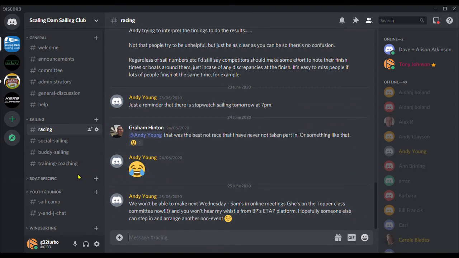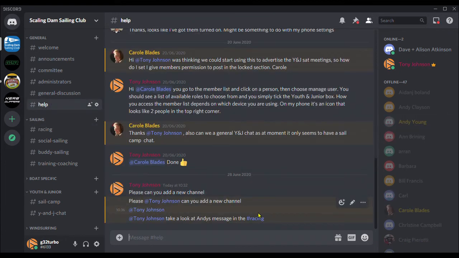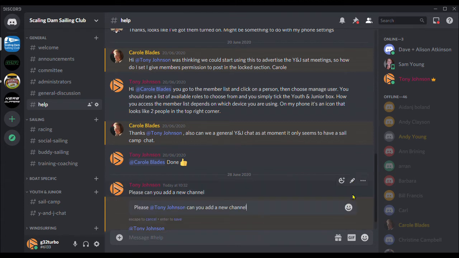Okay, I think that's pretty much the sort of basics. One of the things that we can do just to add a little bit of variety is if you decide that your message, you've put a typing error or you've typed something incorrectly, if you just hover the mouse over the right hand side of the message, you can see you have an edit button there. Click the edit button, it just allows you to go in and change your message.